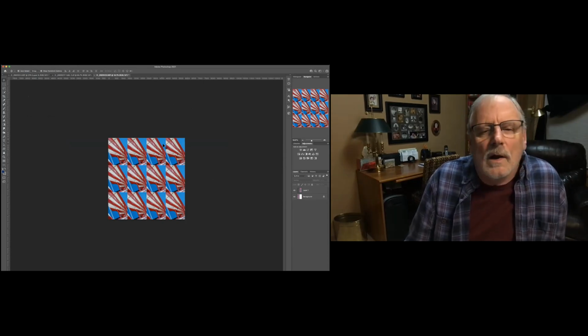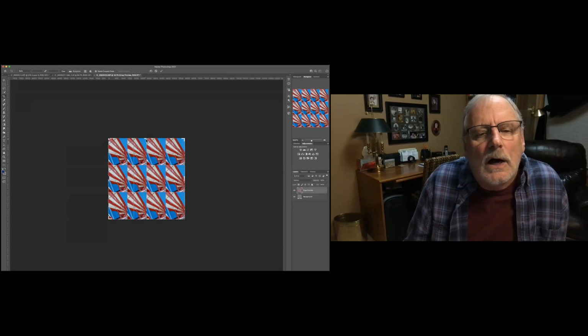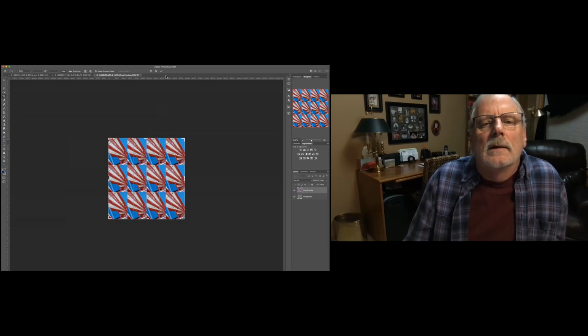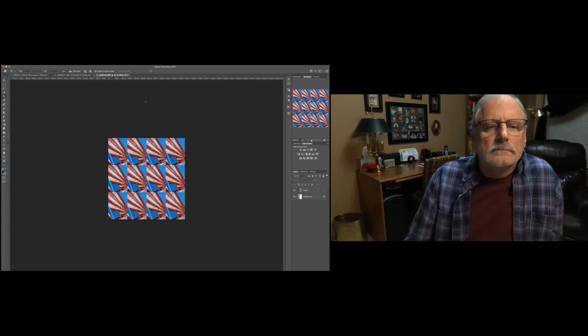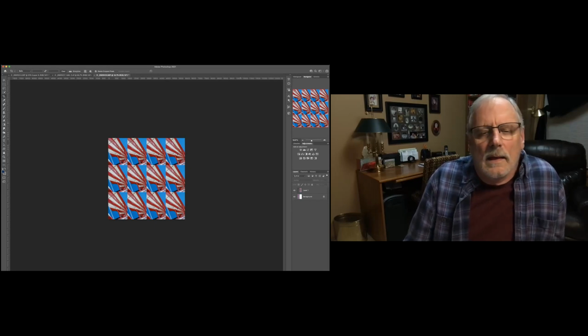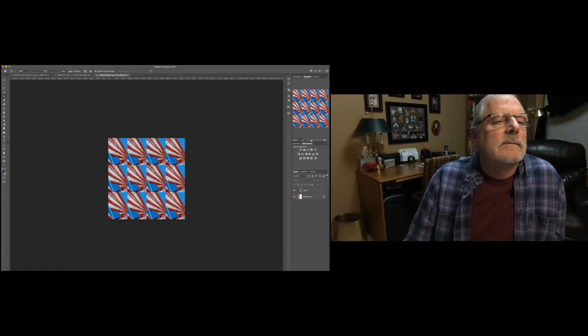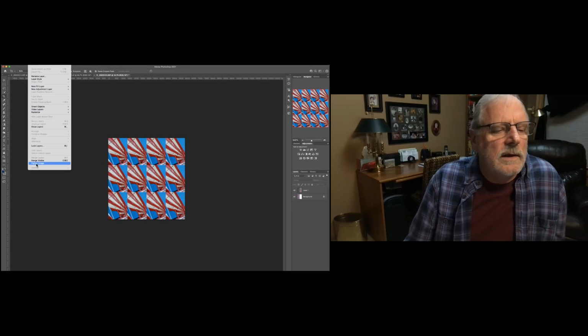And if you want to crop that little white line off, you have to select the crop tool. And you have to come over here and actually click on the crop, because it won't do anything unless you click on it. I don't know if I got rid of it or not. Okay, I did. Let's see. I'm going to flatten this one.